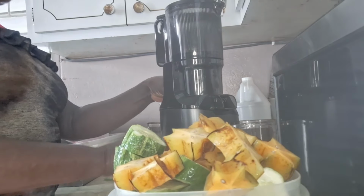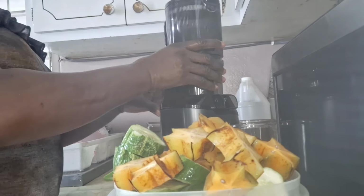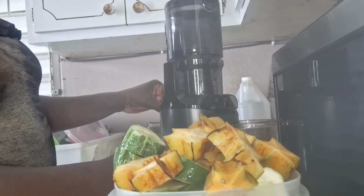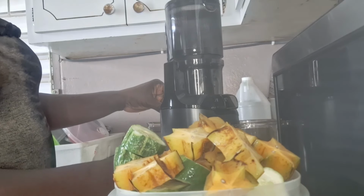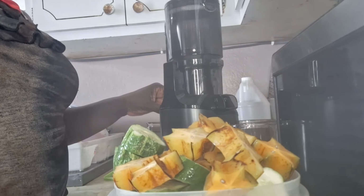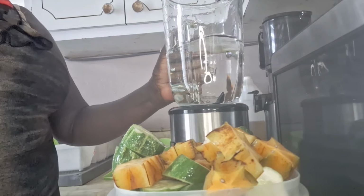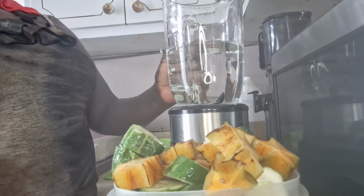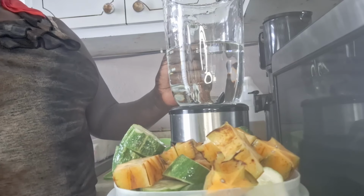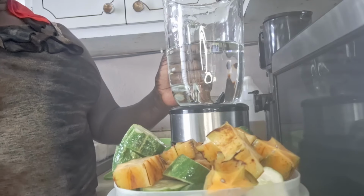What's up with this? One minute, guys, let me check out this juicer. I don't know what was the problem, why the juicer was not working, because it's a very new juicer and I used it one time.